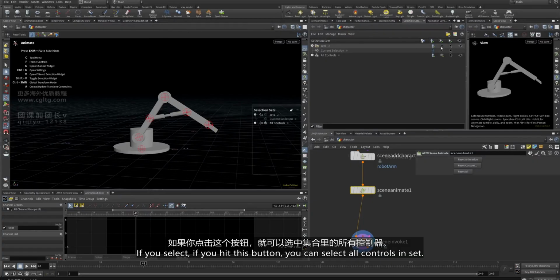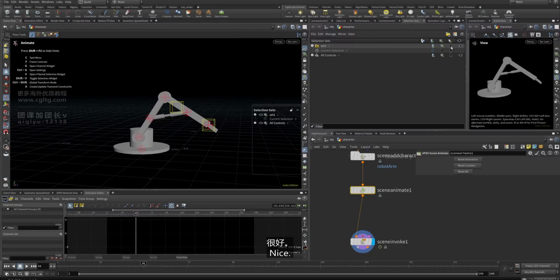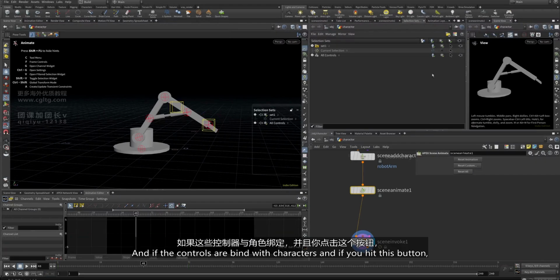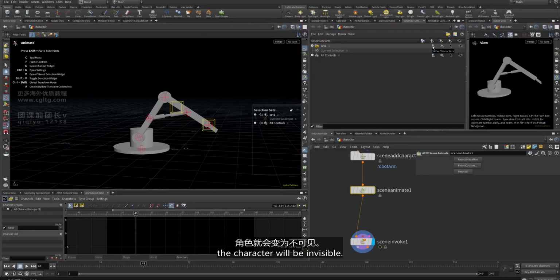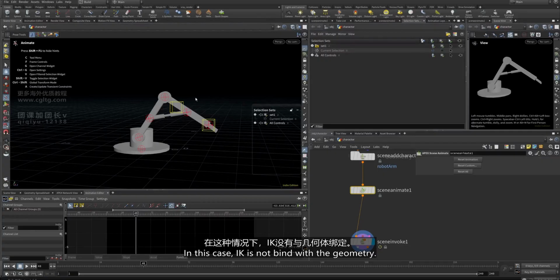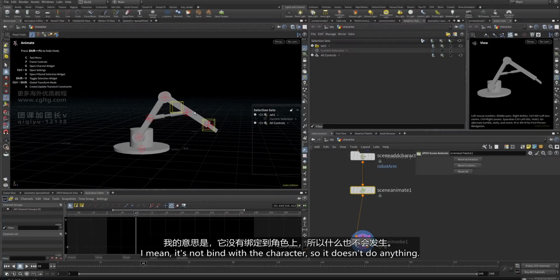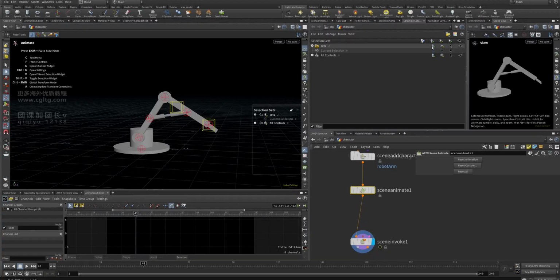If you hit this button, you can select all controls in the set. And if the controls are bound with characters and you hit this button, the character will be invisible. In this case, IK is not bound with the geometry, so it doesn't do anything.